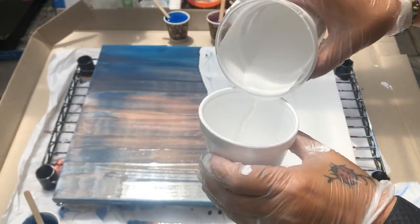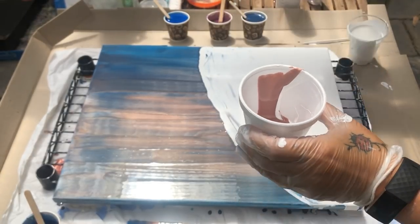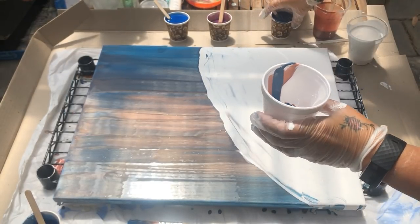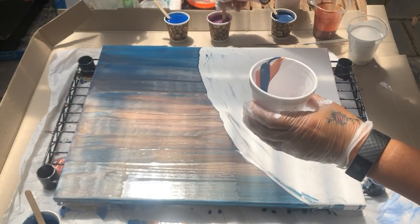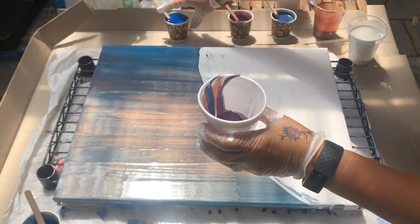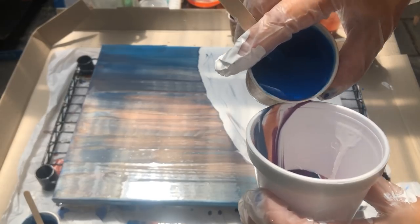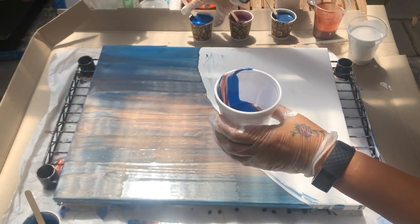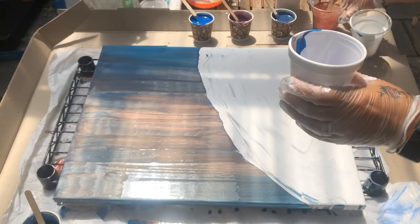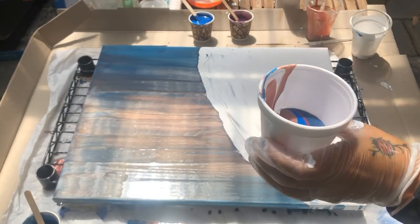So here I go, some white. Some bronze. Some of the made up blue. Some of the violet. Some of the phthalo. A little bit more white. And I'll just do all the colours again one more time. It's loads of paint, isn't it?